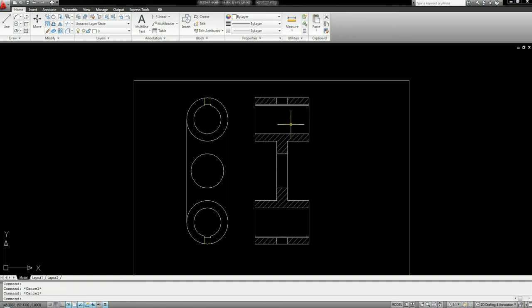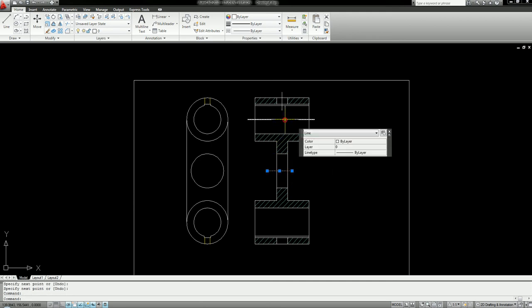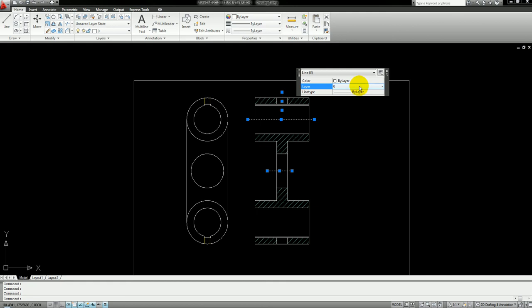And then again, I may want to go ahead and add in some center lines here so that it's abundantly clear that these are in fact center lines or holes in this object. And what I'm doing is I'm just roughing some in, and then I can take all three of these center lines and put them on the center line layer.